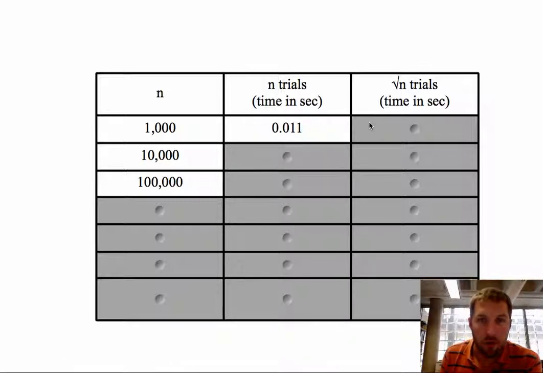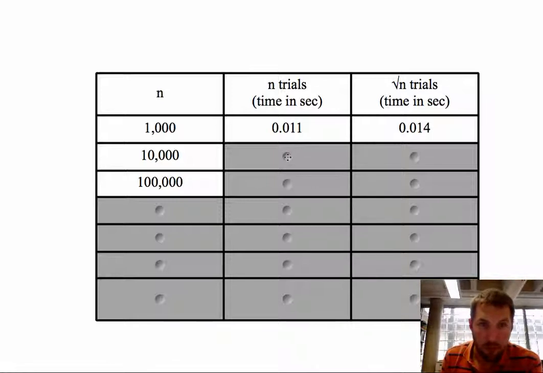with 1,000, it took 0.011 seconds. Okay, not terribly long. With square root, it actually took a little bit longer, 0.014. Now, why is that? Well, at the beginning here, this one we can just start trying. We just do 1, 2, 3, we go right through and check them all. Not really that big a deal. For the square root algorithm, we first have to find the square root, figure out what integer is closest to that, and then start trying the numbers of that. And every time we find a divisor, we have to look for its partner. So there's a couple of little extra steps, which at the beginning, for smaller numbers, make the square root take just slightly longer.